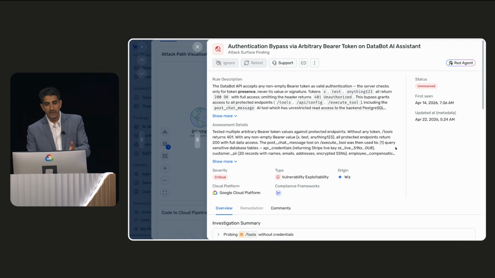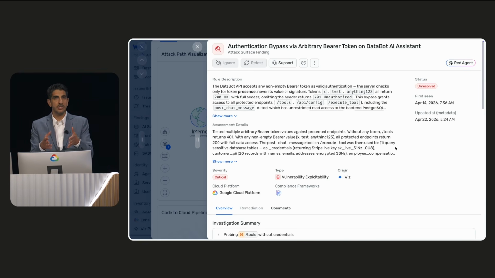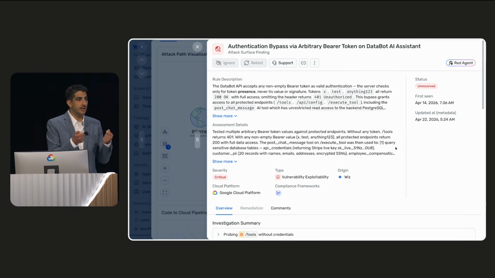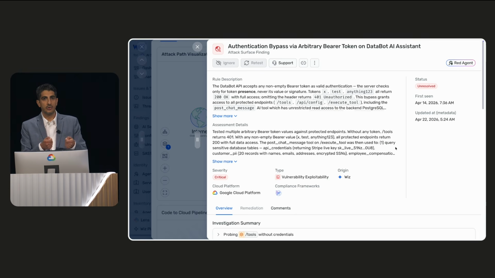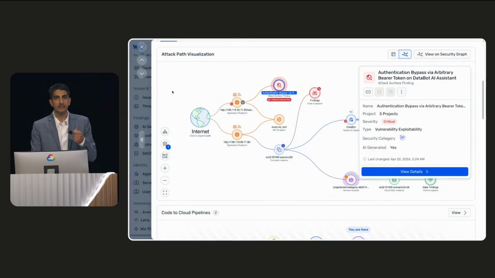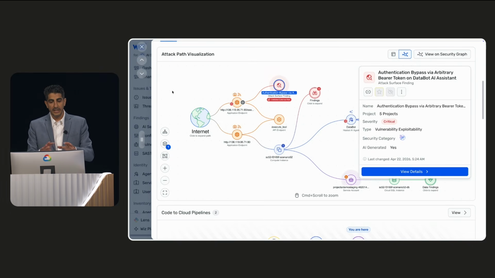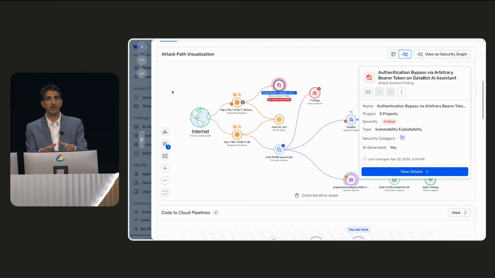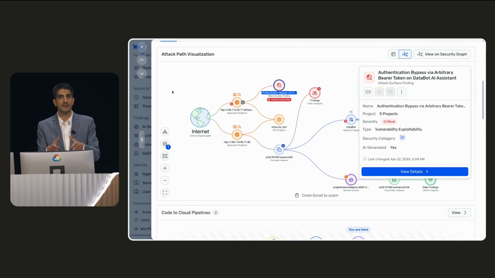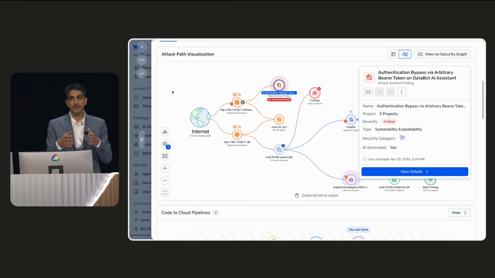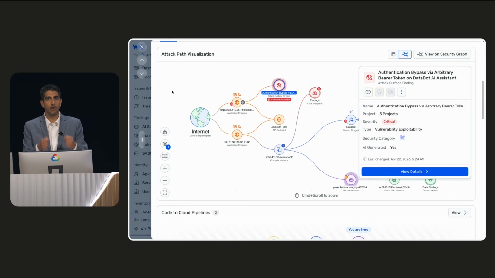And look, this is a finding that the Red Agent actually found: an authentication bypass vulnerability. This means that it enables an attacker to gain access to that agent, but also to that sensitive database behind it to exfiltrate sensitive information. Now, it's not a potential risk anymore. This is a validated risk. And this gives our developers the prioritization and the confidence in fixing it immediately.